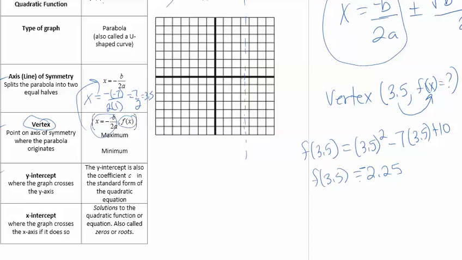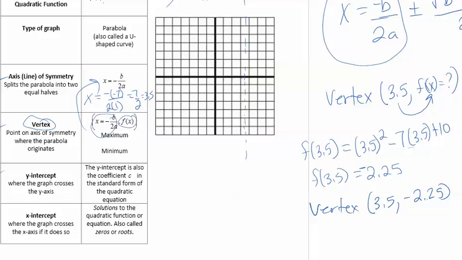But if you're having trouble with it and you don't want to put it all in as one, then you can do each piece. So 3.5 squared, then minus whatever this comes out to be, then plus 10. You should still end up with negative 2.25. So this means that if f of 3.5 is equal to negative 2.25, then our vertex is the point 3.5 comma negative 2.25. So this is the vertex.